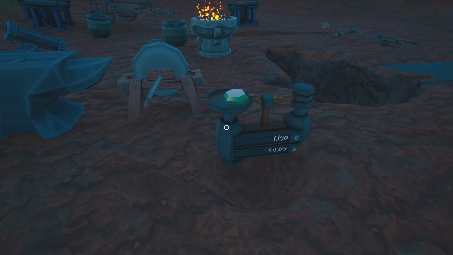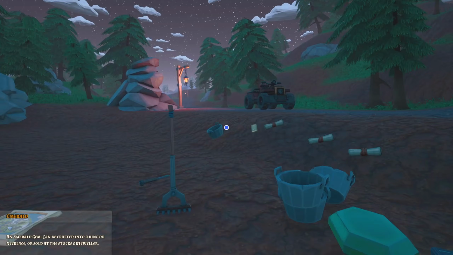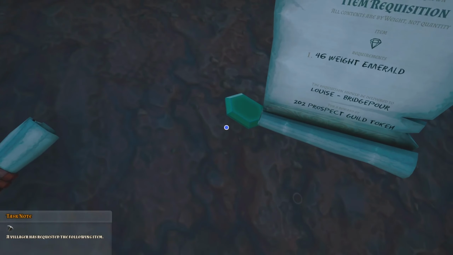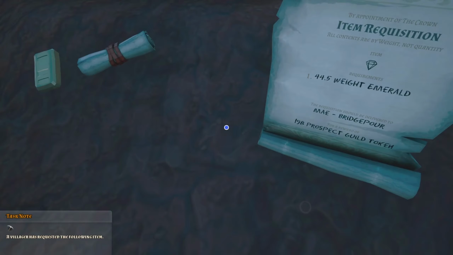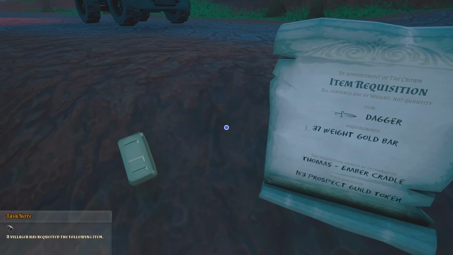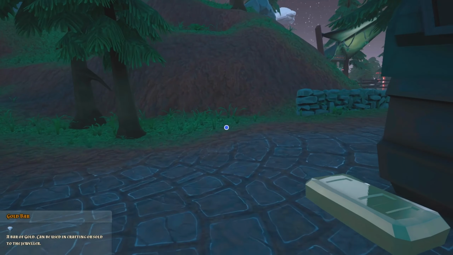Ooh. I mean, I could do that with the big one. You know, the big one? I think it was this one right here, wasn't it? That was the 46. And this one here was the 44. That one can wait. This one is more money, right? And that one... Is this nearby? Yeah, Ember Cradle. Okay, so let me just take care of that.